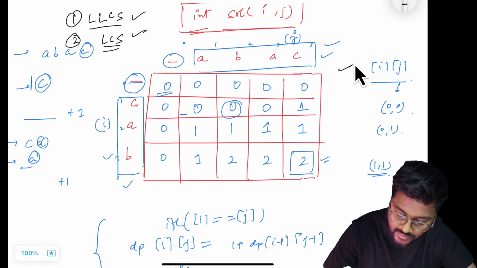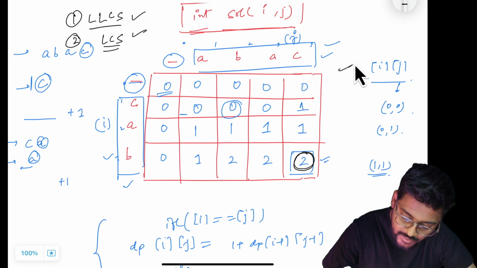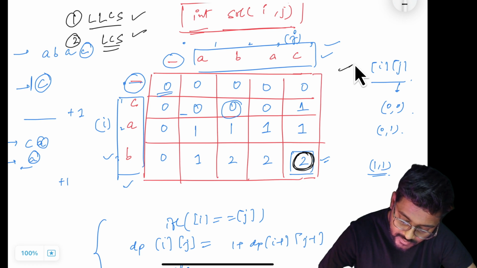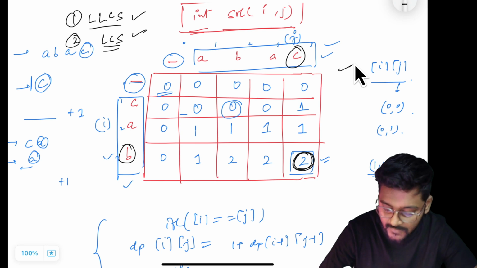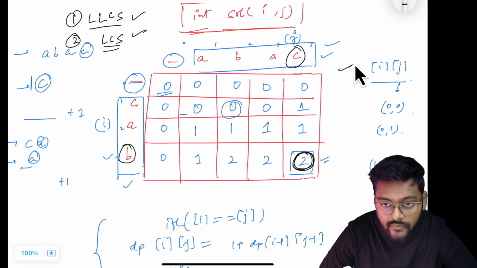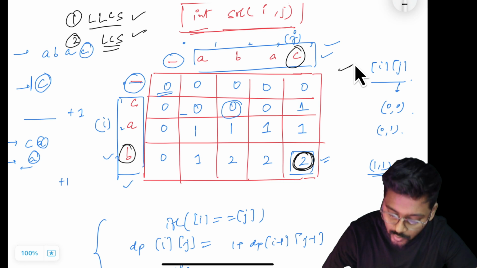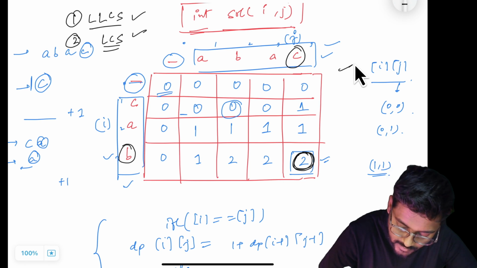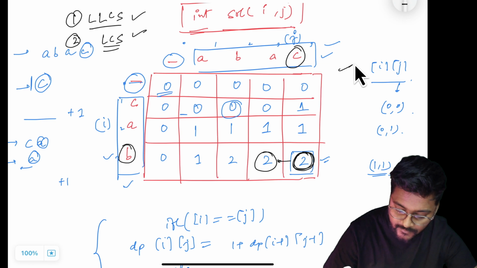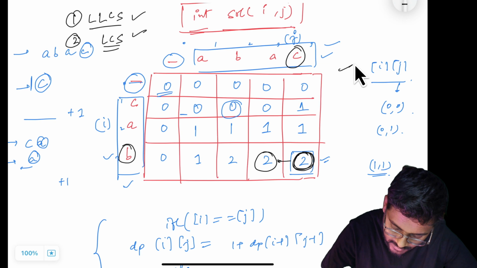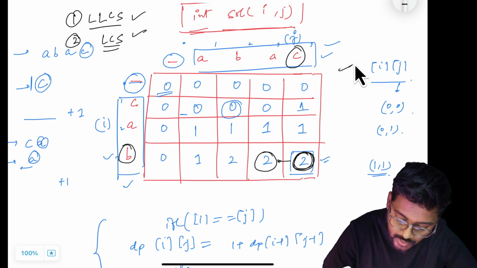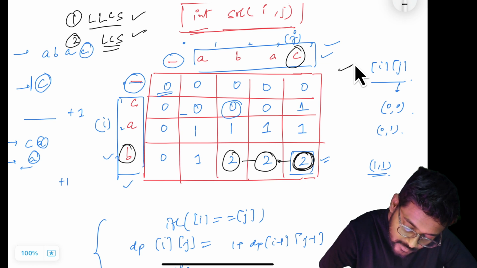See, whatever is the maximum value is 2, right? And 2 is coming, see, if these two characters are matching, B and C, if B and C are matching, it means it is coming from diagonal. Otherwise it is coming from one of the two values. It is not coming from diagonal, it is coming from here, so it is going to come from here. Now in this case, B and A is not matching. It means it is not coming from diagonal. Not coming from diagonal means coming from here.